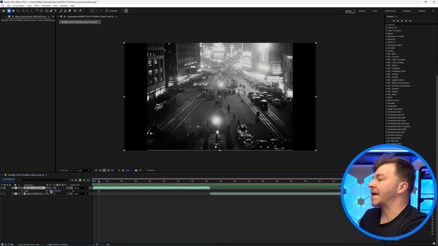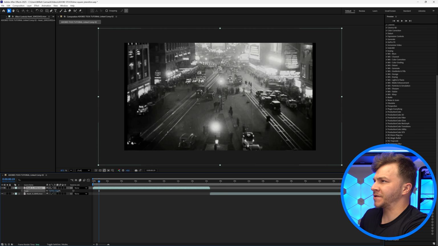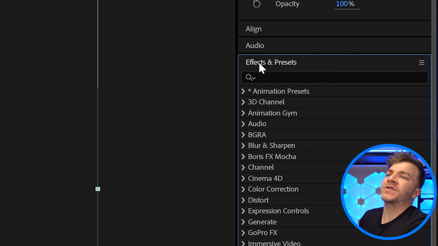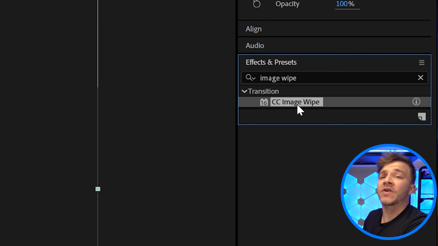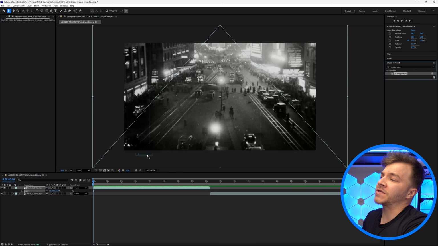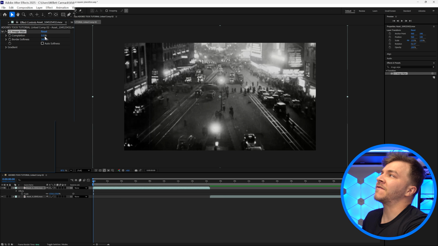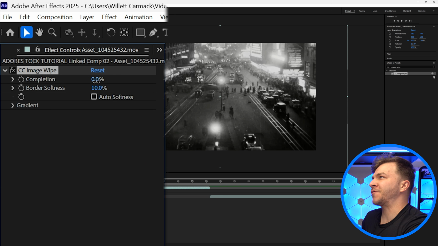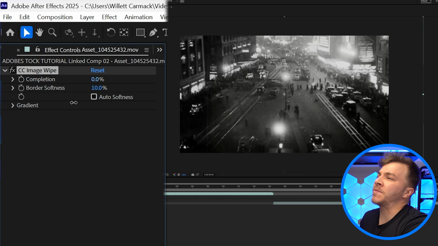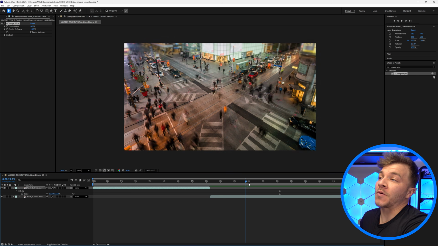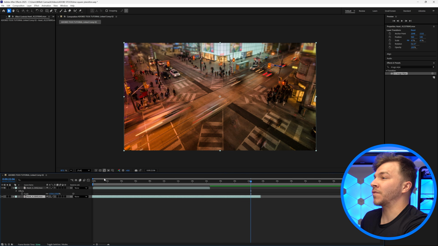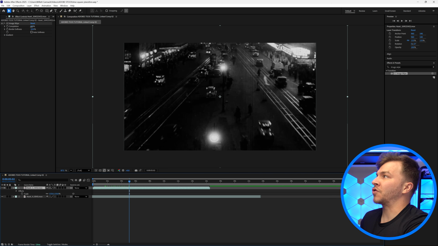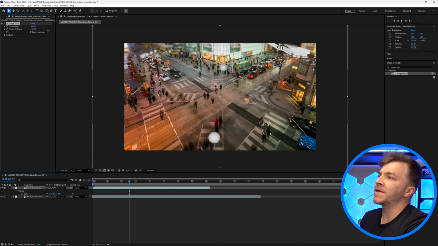And so now in After Effects, we'll make a simple and easy transition. First thing I'm gonna do is scale up the old footage to fill up the composition. And if you come over to the right to the Effects and Presets panel, we're gonna type image wipe, which is a simple and easy transition we can use. So I'll drag that onto our old school clip right here. In the effect controls over here where it says completion, if we crank that from 0 to 100, you can see the image just slowly fades away. So we're gonna grab our modern time-lapse clip and drag it underneath of our old one. So now at any given point, we can crank the completion to 100 and go from our old school time lapse to our new school time lapse.